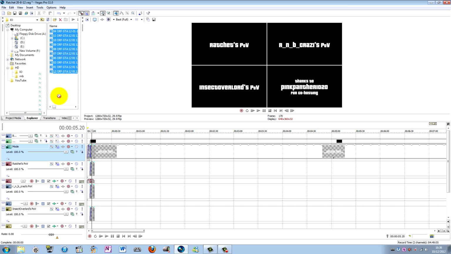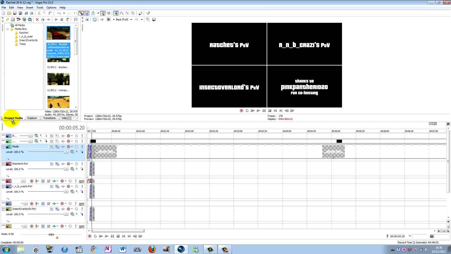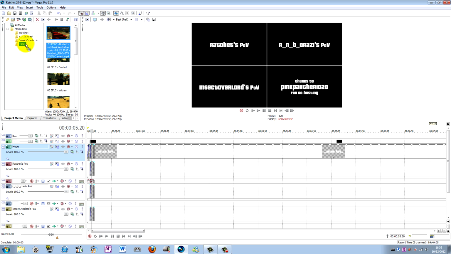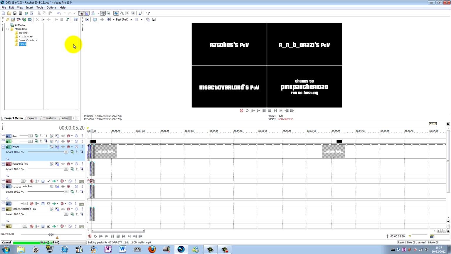They seem to upload them in whatever order they like. I think one of them uploads in alphabetical order according to what the mode is. But anyway. Project, there we go. Right, so now everyone's point of view is in its respective folder. Times is for when I do busted point of views, or busted multi-perspectives, I beg your pardon.